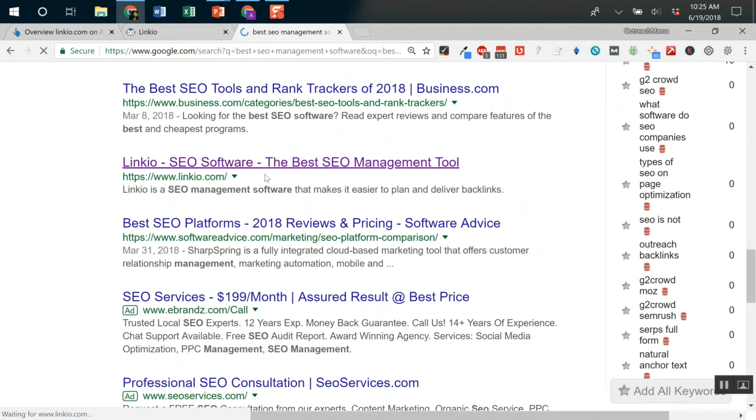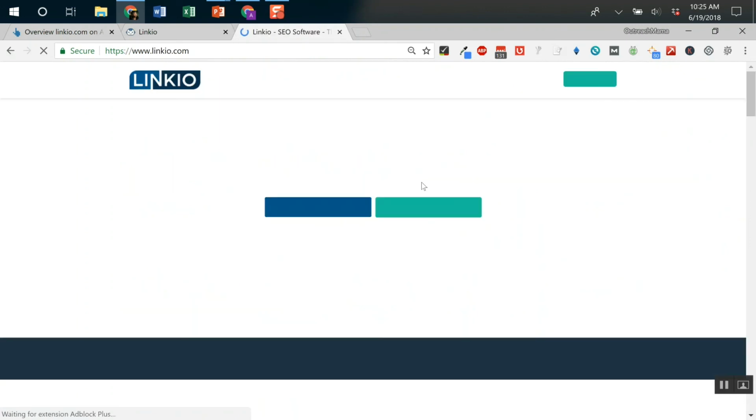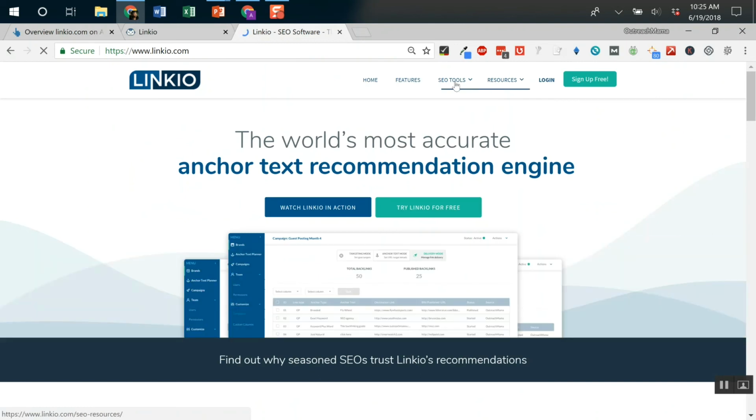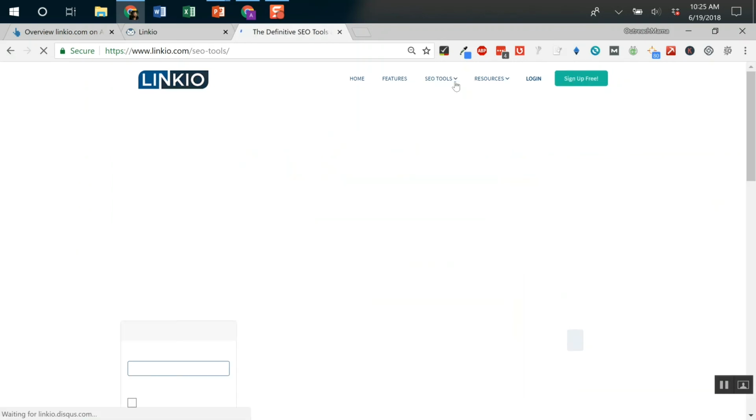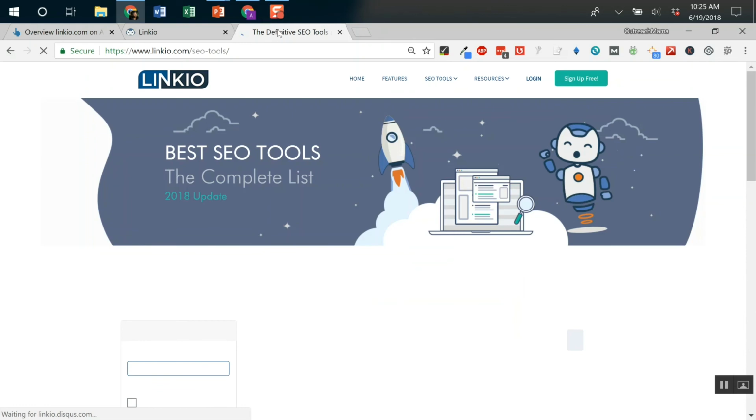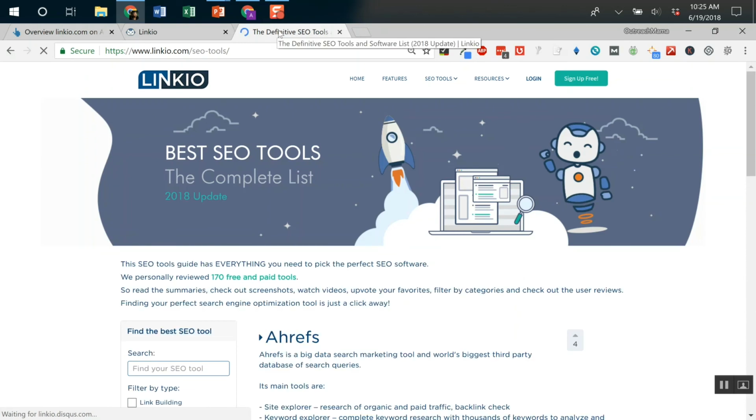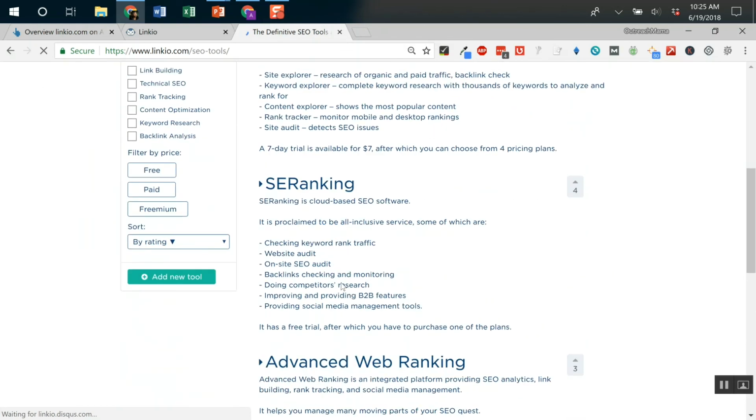So what I might do, however, is eventually, because I know that for a lot of the keywords that I want to go after, Google likes to provide comparison review type articles. That's why I spent a ton of time creating this SEO tools comparison.